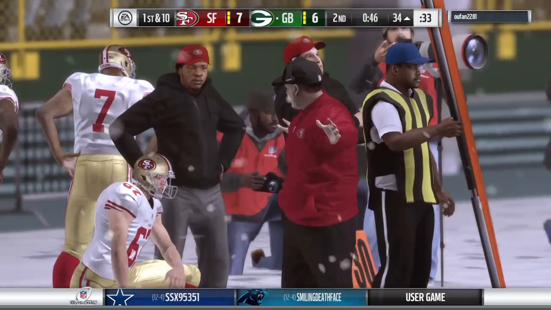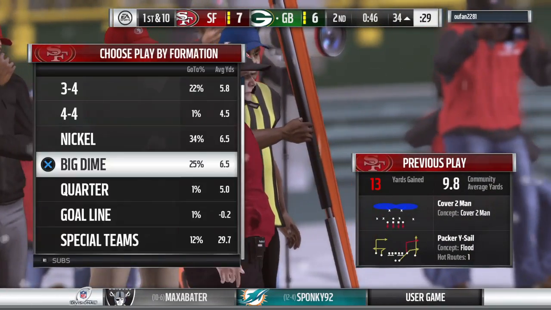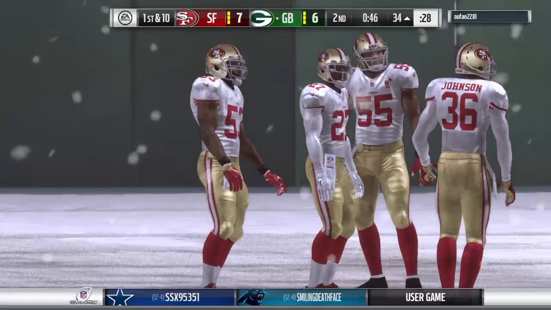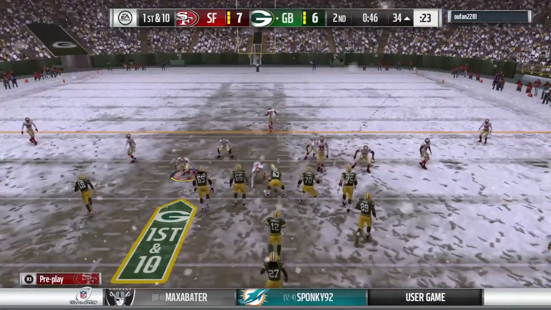If you're running an out route, it's likely you're going to end up near the sideline. And what did we just see there? Toe tap. You got it. The benefits of practice. Toe tapping, foot dragging, picking it up, and making sure it was a catch. So the offense has it 1st and 10.